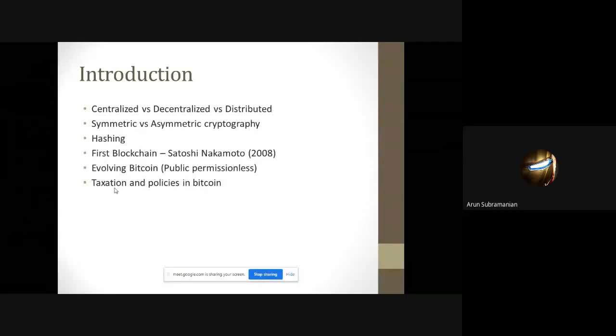So whenever it sends a message, it encrypts with the receiver's public key and sends the message. At the receiving end, it uses its private key to decrypt the message and see it. So in this way, man-in-the-middle attacks and such attacks are kind of eradicated. So this technique is used in blockchain.